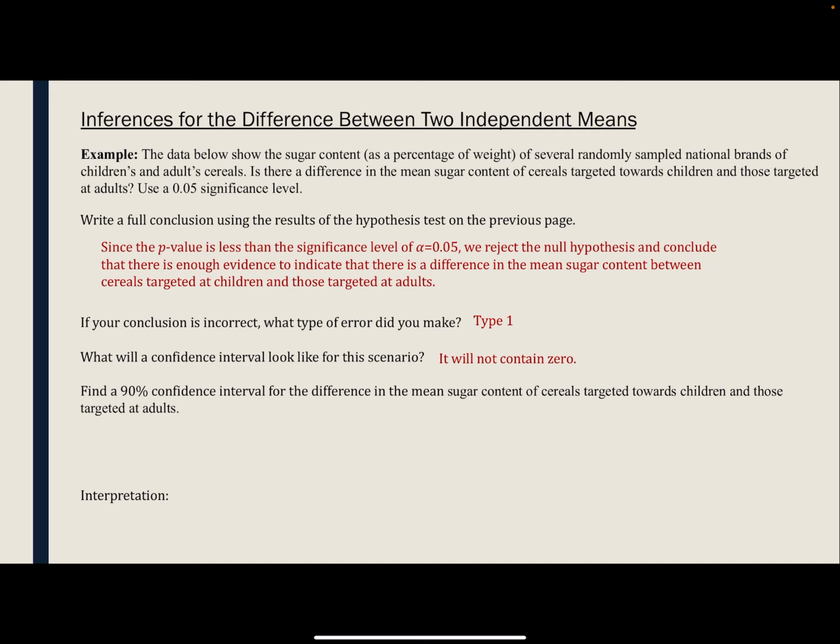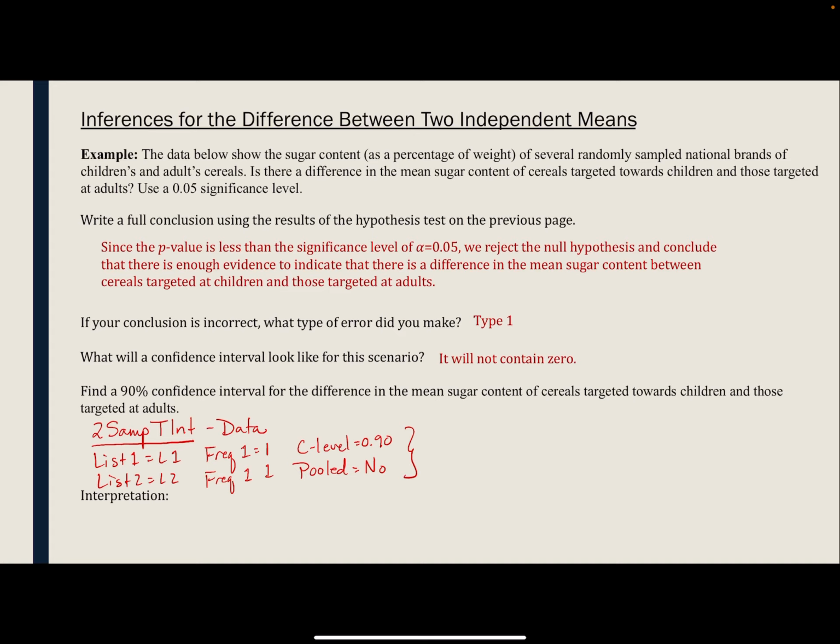So let's find the confidence interval. And this comes in exactly the same way we would do a 2-sample t interval. And you pick data. And again, we would say that list 1 is equal to L1 and list 2 is equal to L2. The frequencies stay as 1. And we have a C level of 90%. We actually should have done a 95% confidence interval because this was a two-tailed test. That's my mistake. And then again, we also say no for the pooled part.